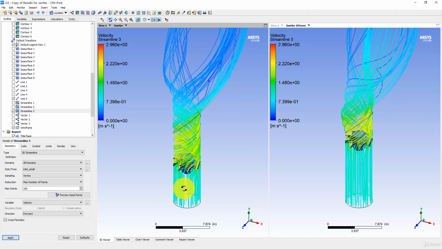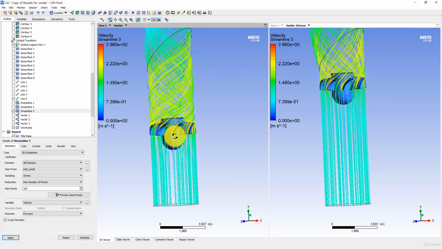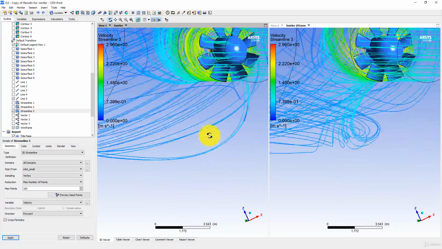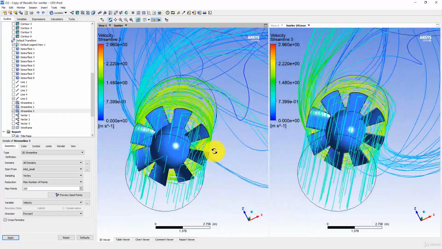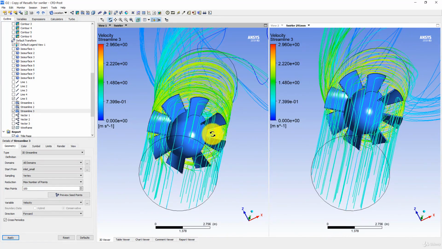But you see that the skills you have acquired are very valuable here. Now you can make your own geometry of any shape, of this aerofoil, of these blades, and maybe they have some angle, and you can also reduce the radius of this hub as well. So now it depends on you how you use these skills for your particular problem, but the necessary learning is already transferred to you.